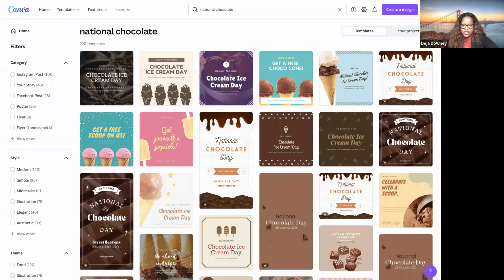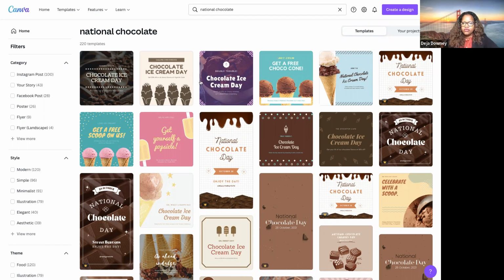All these different things could be great ways for your nonprofit, especially Miss Blaine. I know she has an ice cream company with an ice cream truck that's actually helping nonprofits. So, a cone for a cause. It's very awesome. She can even use this to cultivate her page, like come out and get your free scoop of chocolate ice cream, and things like that can help bring awareness to your nonprofit as well.